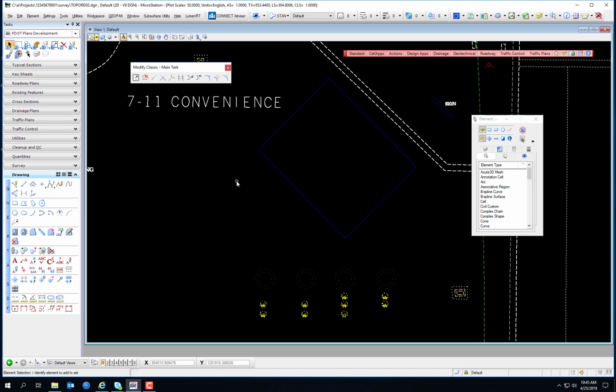It can also be used to change the geometry of blocks and complex shapes. This tool is used to do the following. Move a vertex or segment of a line, line string, multi-line curve, B-spline, control polygon, shape, complex chain, or complex shape. So all those elements, it can modify the vertex or modify those lines. It can be used to scale a block about the opposite vertex, modify rounded segments of complex chains, and change rounded segments of complex chains and complex shapes to sharp and vice versa.